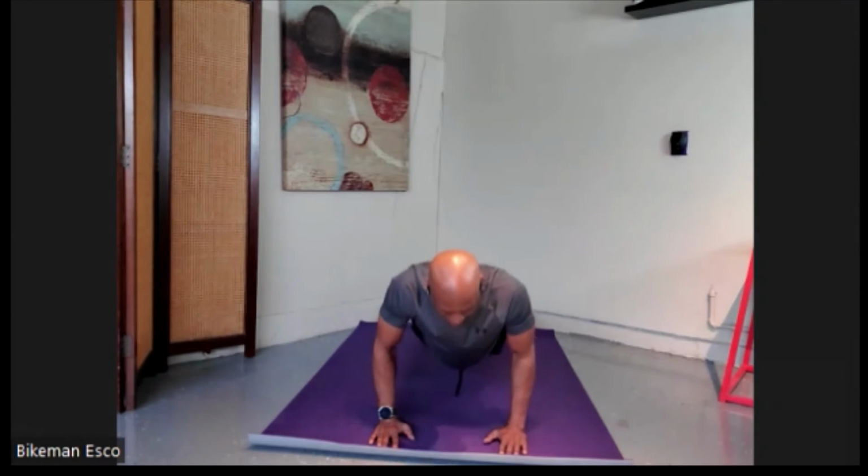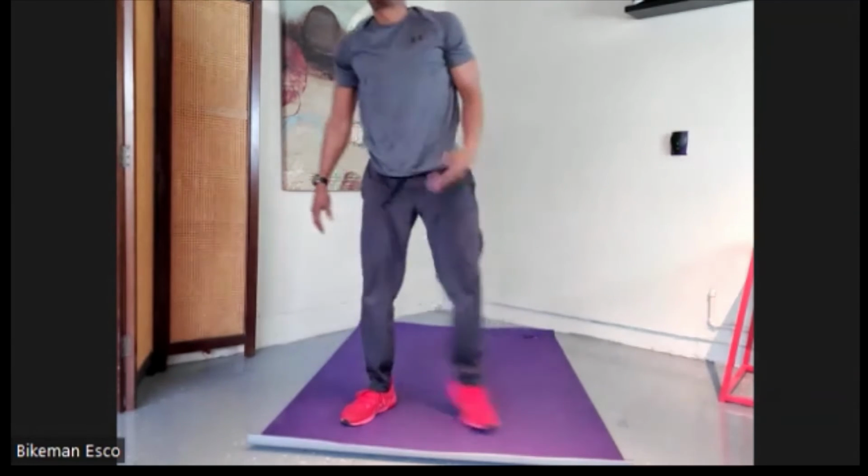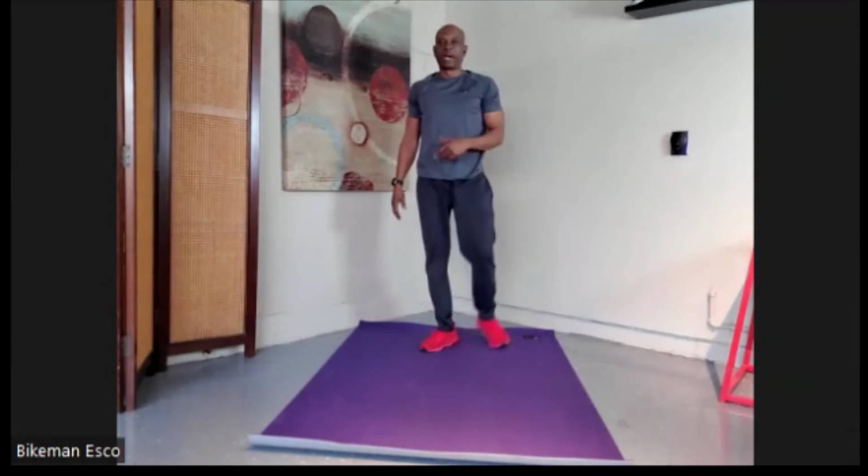Push up, and then hop right back in. That's my absolute favorite. I love the stretch on the back on that hop.